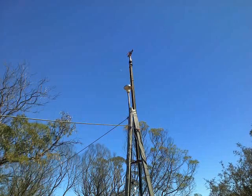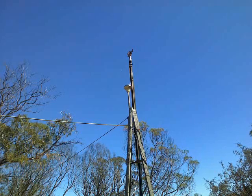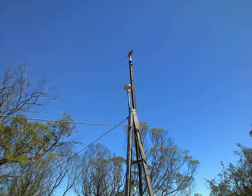So the old sled running on the firefighting pump here in the clearing, it's getting me 60 litres an hour.